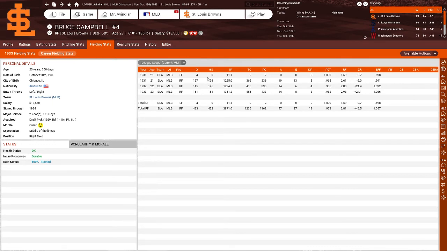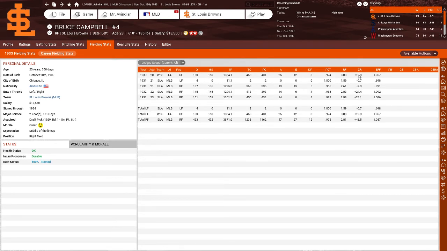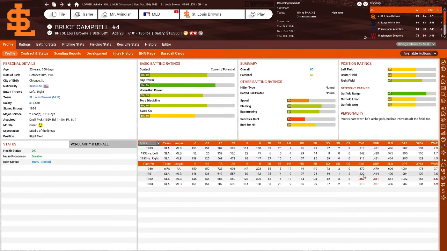Remember, he came up as a center fielder. If we look at all levels combined, we'll see that he was a pretty good center fielder at one point, but he had to learn the position. In '31, he didn't know the position very well, but he learned it in '32, and he mastered it in '33. So this tells you his offense is actually quite consistent. If anything, the outlier here is 1932.